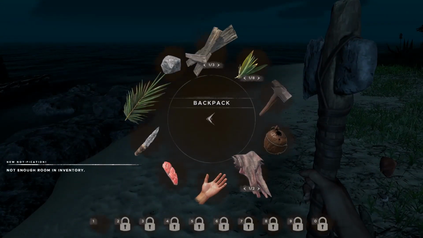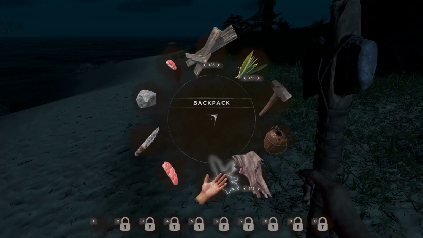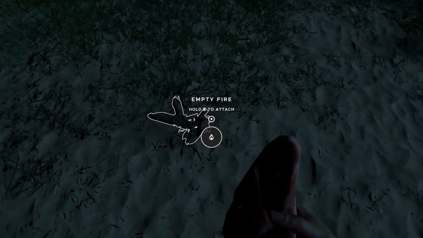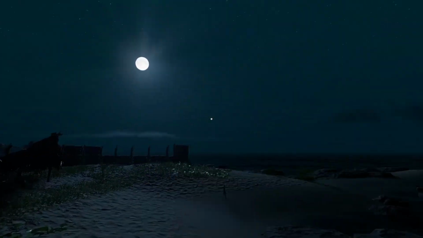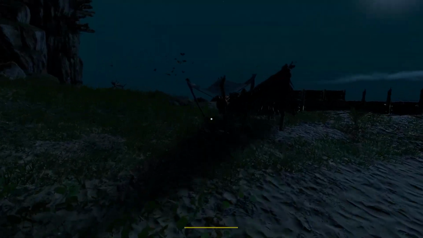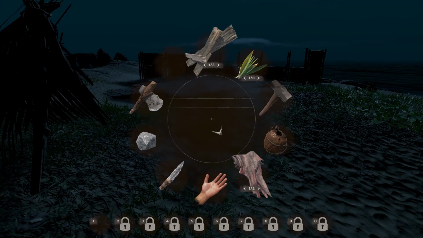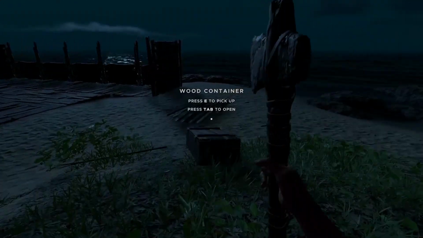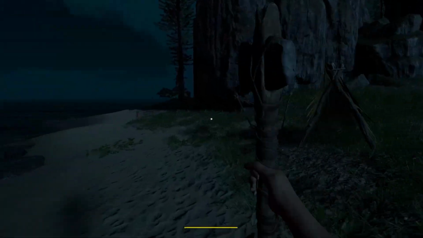Not enough room in my inventory. We'll drop you down. Grab the small meat. Eat that up. I'll just attach that to that. My water, I need to drink. I wonder if the bigger water bottles hold more water than one serving. I guess that's going to be something that we'll have to test out as well.